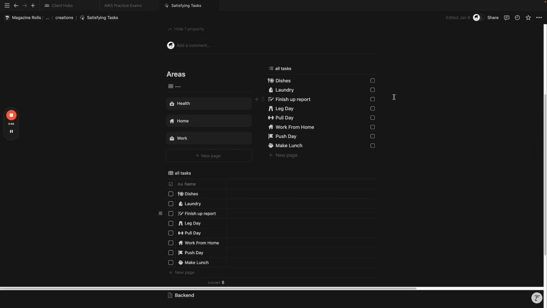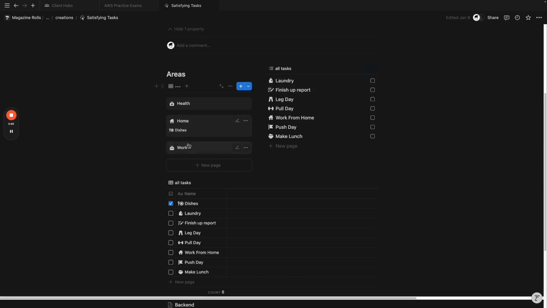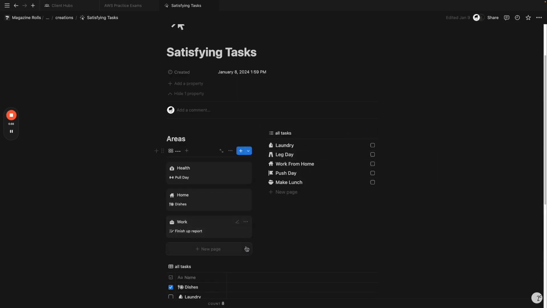How this works is it basically uses a simple formula to go ahead and have that happen. So you just have a little system where you have all the things that you completed pop up in this area section over here. Ideally, these are tasks and these are areas. So I'm going to go ahead and delete all of this and make it back from scratch.